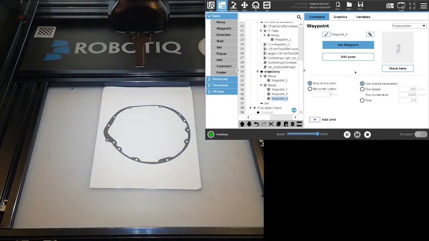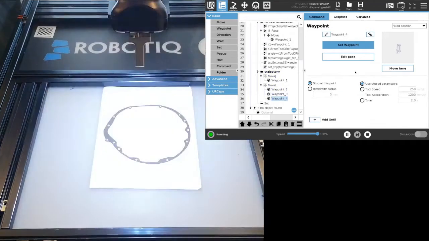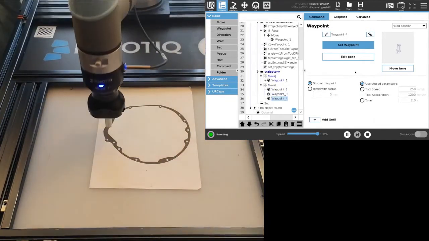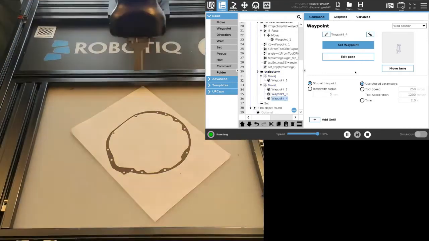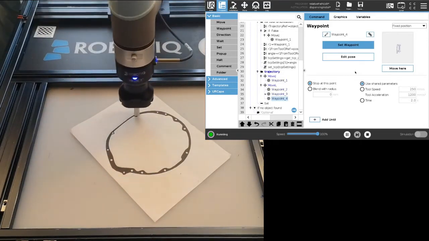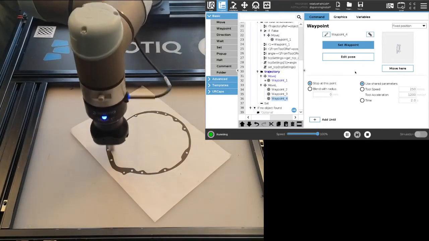The camera detects the profile position and moves on the relative trajectory with the same tool orientation. Let's move the profile. The camera detects the position and the robot follows the relative trajectory with the same tool orientation.